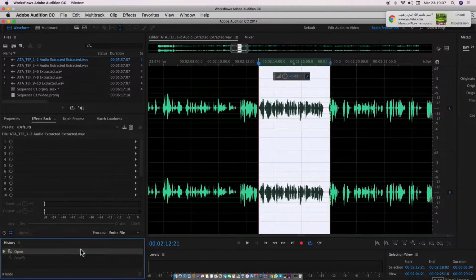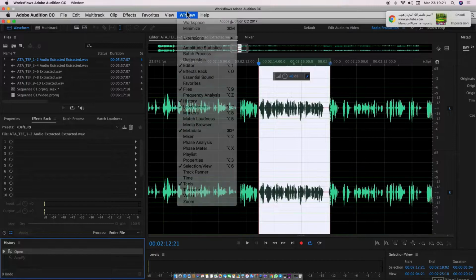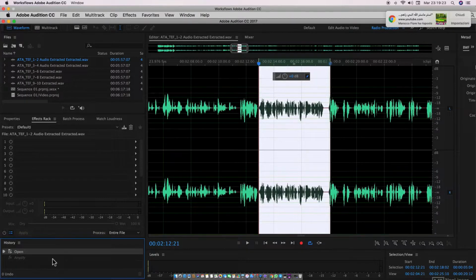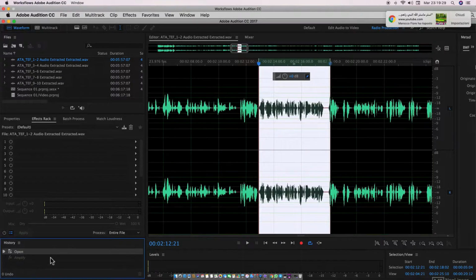That's worth mentioning actually. Any edits that you make inside Audition are generally non-destructive until you choose to make them destructive by committing or rendering things down. So with your history window here, which again, if it's not available, you can just go Window, History to call it up, you'll be able to see all the different edits and changes that you've made to a file. And you can step back and forward like this. That's quite helpful.